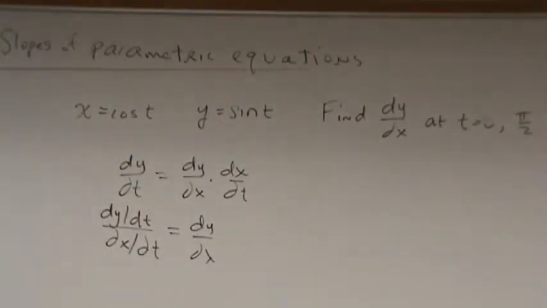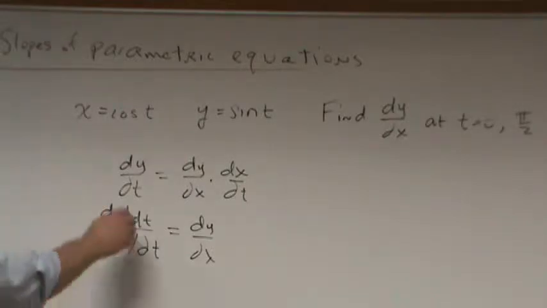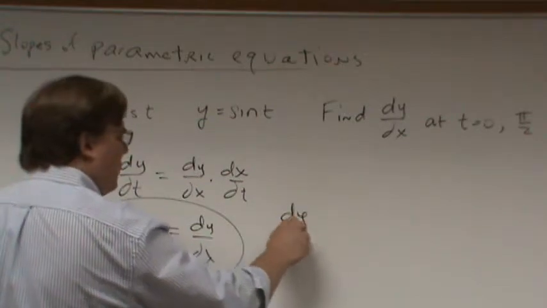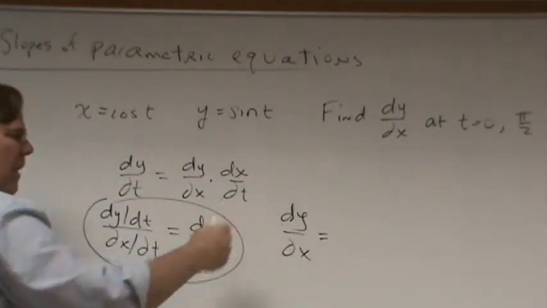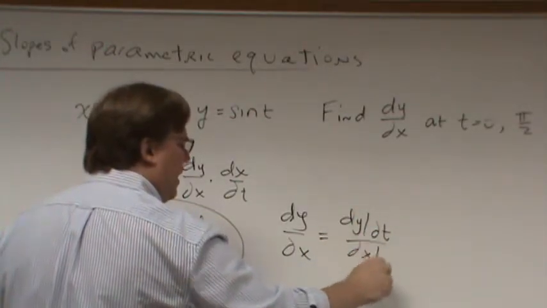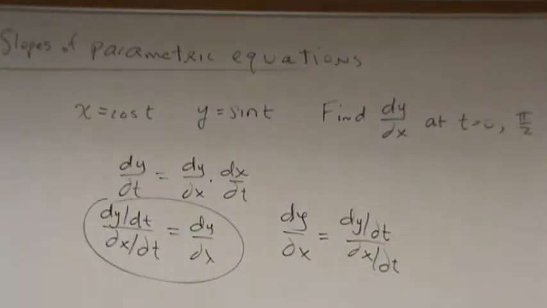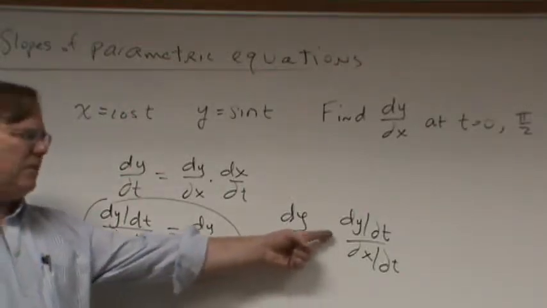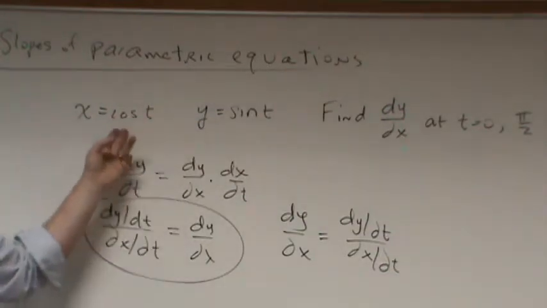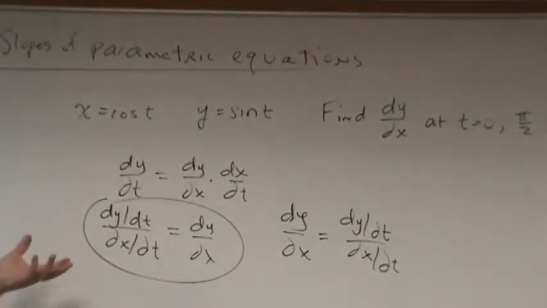Now, many of you would not have found this by doing chain rule. Many of you would have just said, why don't I just start with dy dx and then divide top and bottom by dt. So I'd get dy dt over dx dt. And the fact of the matter is, that's fine. You can think of it that way if you like. So regardless, if you want the slope of the tangent of parametric equations, you're going to have to get the derivative of the y guy and put it over the derivative of the x guy. And that'll be your expression for the slope of the tangent of a parametric equation.